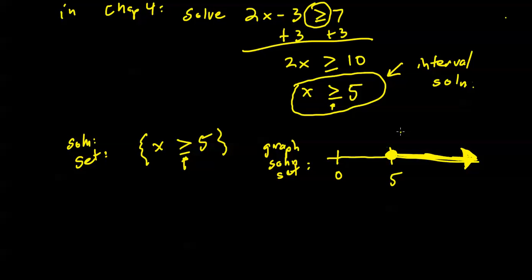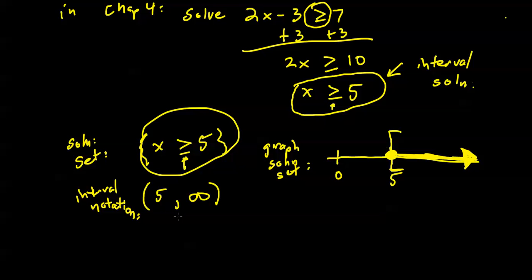Our textbook may sometimes use this notation indicating the closed boundary. The boundary value is included in the solution set with a square bracket. Also notice sometimes the book will use what we call interval notation in these solution sets. Most students prefer this brace notation. This interval notation, all this means is we start at 5 and everything to the right of 5, everything to positive infinity is included. I made a little mistake here. Because 5 is included in this solution set, I've got to put square brackets at the 5 boundary.